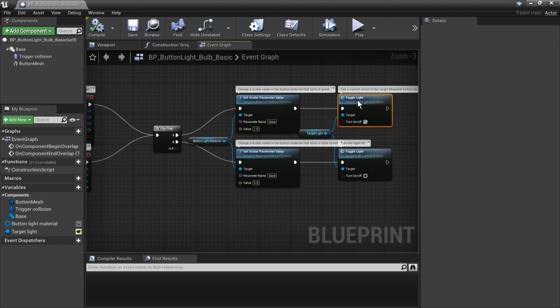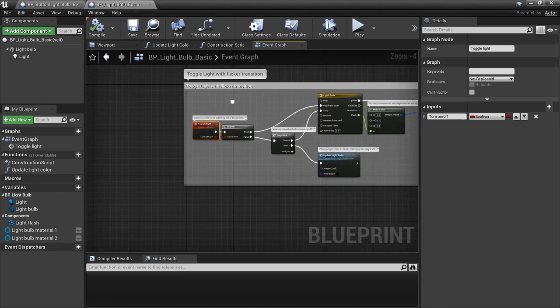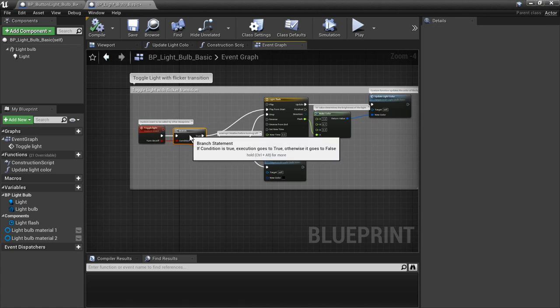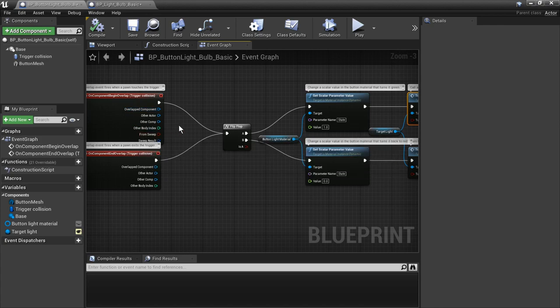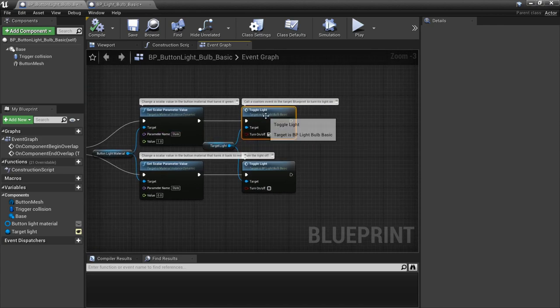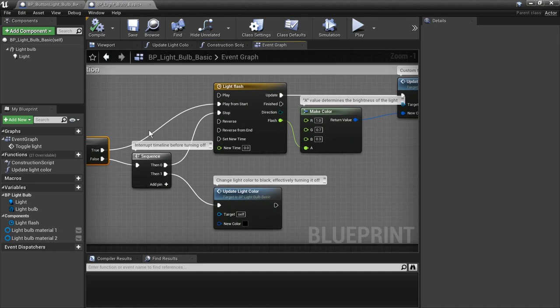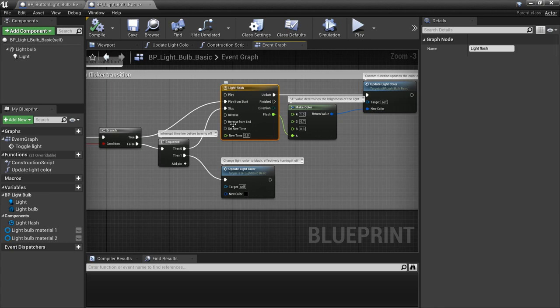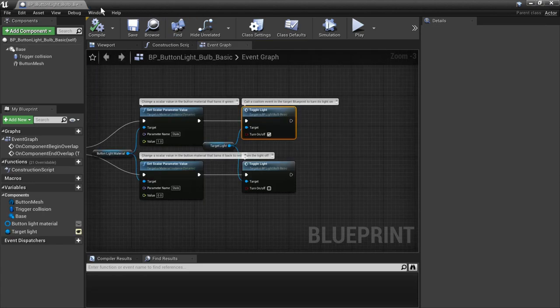Now, if you double click on toggle light, it'll actually take us over to the light bulb basic blueprint class, and right to the event that fires off when it's triggered. So basically what happens is something collides, it takes a look at its target, says, hey, I'm either turning you off or on. That information flows through here, and it says when you turn on, we are firing off this animation that controls the light brightness. If we're off, we're just setting the light brightness to black, which turns off the light.